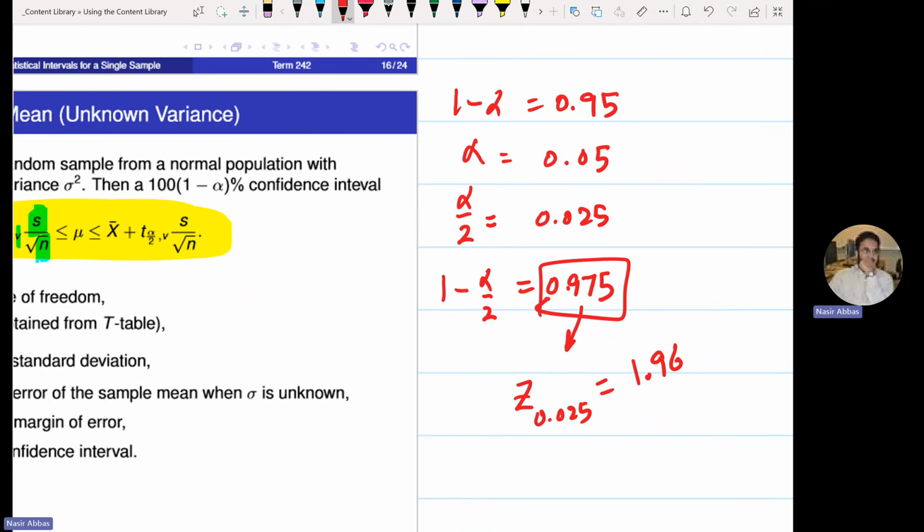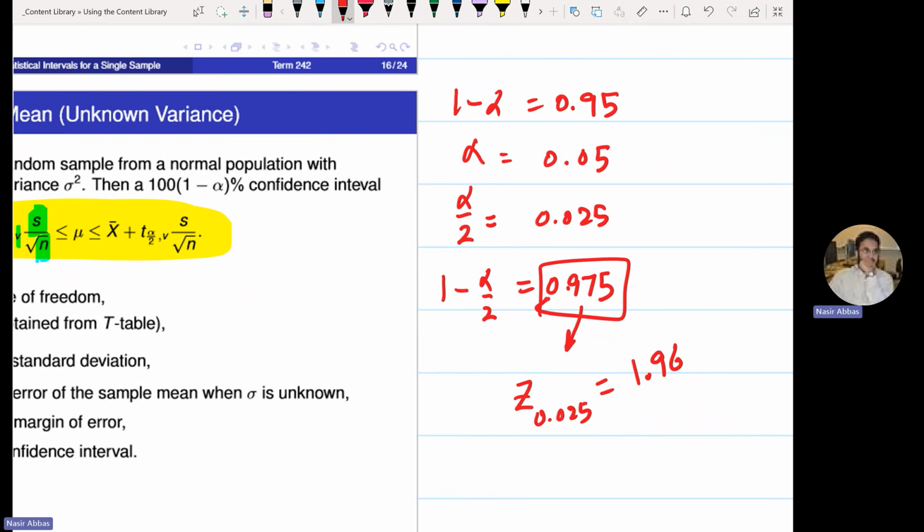This was a 4-step procedure to look for a critical value in Z table. Now look at this whole procedure. Is sample size involved anywhere? No, this will not be the case with T, because now you are estimating the standard deviation through the sample. It will matter how big is your sample.